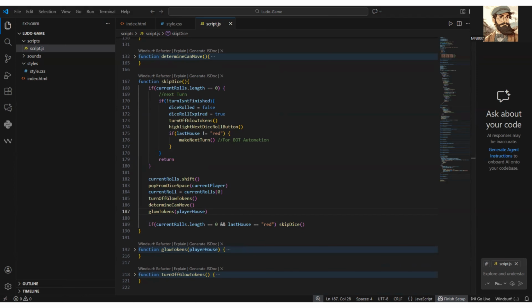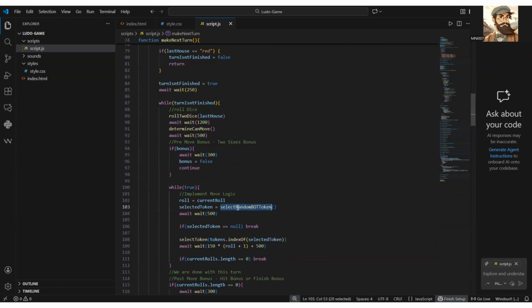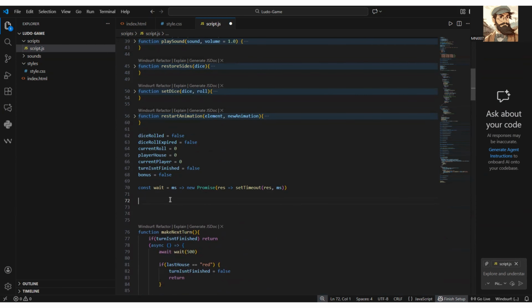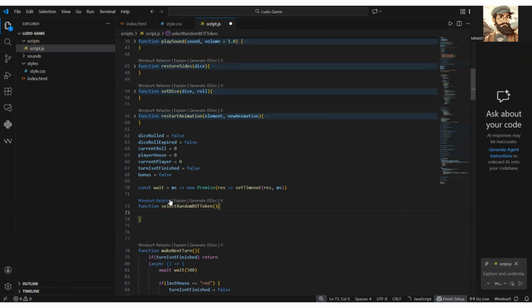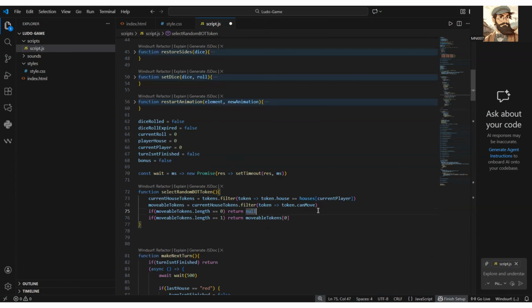So with this, our setup is complete, and we just have to write this function, which is select random bot token. So let's quickly write this function. It is going to be a very simple function. In this function, we would check our current house tokens, whichever tokens we have.